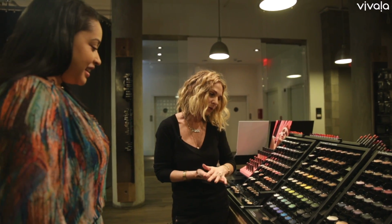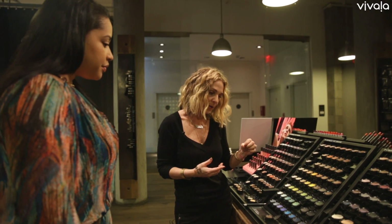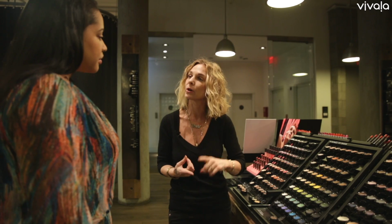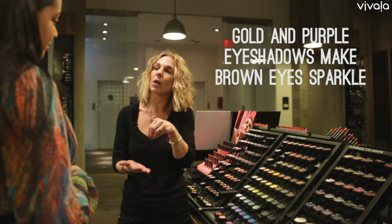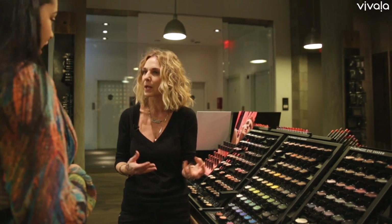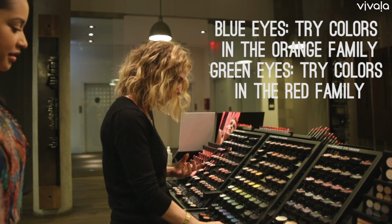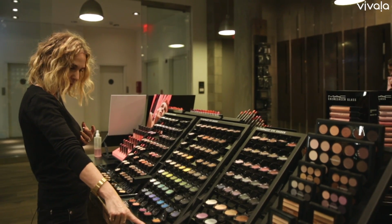If you're trying though to enhance your eye color, there are a couple basic rules. Number one is you always want to think of what the complementary color to your eye color is. Typically, purple and golden eyeshadows tend to be more fail-safe for what makes a brown eye sparkle a little bit more. So you can go in either direction. Amber Lights has probably been our biggest contributor to making a brown eye sparkly for the last 25 years.